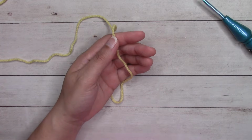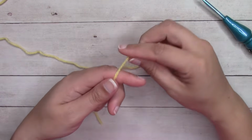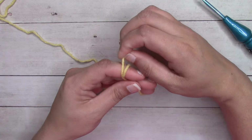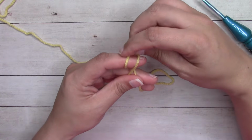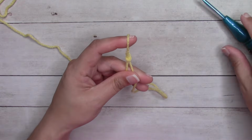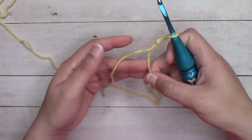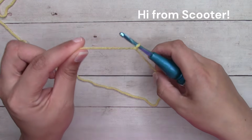I'm going to start with a slip knot, so I've pulled the yarn over my fingers here, wrap it around my index finger 2 times, and hold the tension with my thumb and my middle finger. Pull the loop on the left up over the other one but not off my finger. Then I'll pull the one on the left now up over the other one and off my finger. Grab my crochet hook, insert it into the loop on my finger and pull it off. I'll hold the working yarn in my right hand, short tail into my left. I'm going to pull that so this knot will go to normal tension.